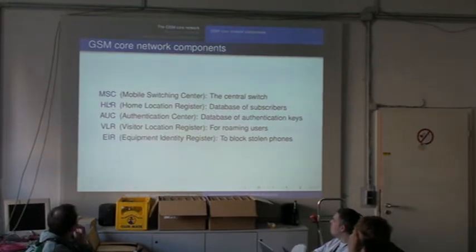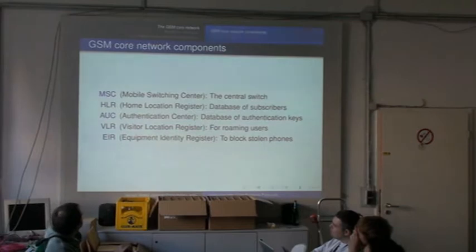So the interface between MSC and VLR is not fully specified as an external standardized interface in the GSM spec. It's supposed to be some vendor-specific internal interface, most often between two software components in the same device. So that interface is never really specified. So it's always MSC together with VLR that then speak with AUC and HLR, which are also together.